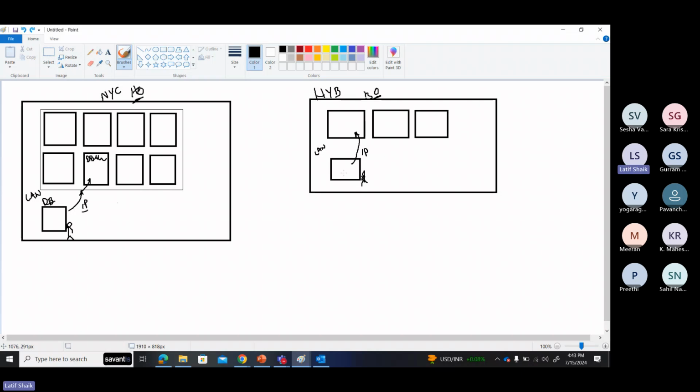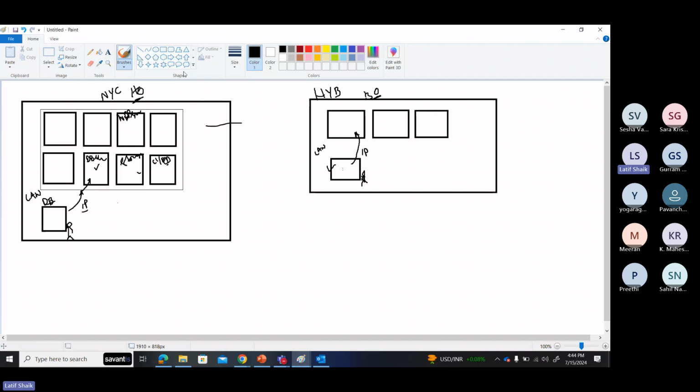But this guy maybe wants to access this database server, or this web server. Maybe he wants to access the storage. Maybe he wants to access something like a CI/CD server, like a Jenkins server. It is there in this network, but the person is in another geographical location. So how is it possible? Think like this: you have to connect it to the internet.